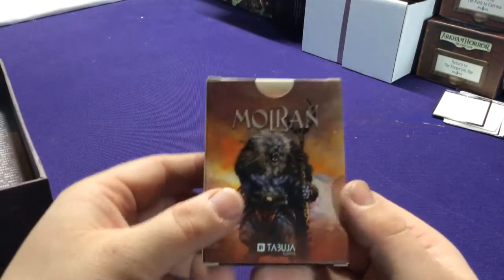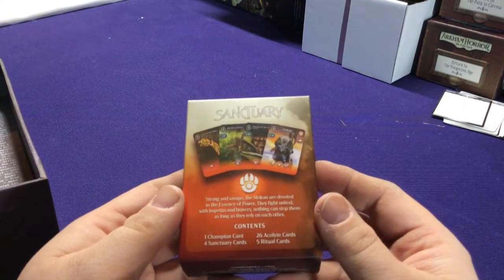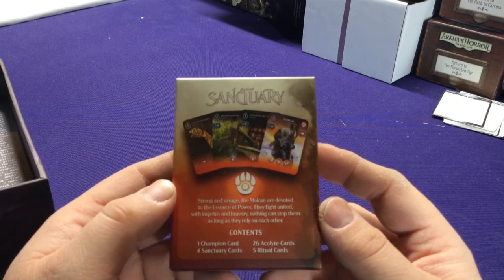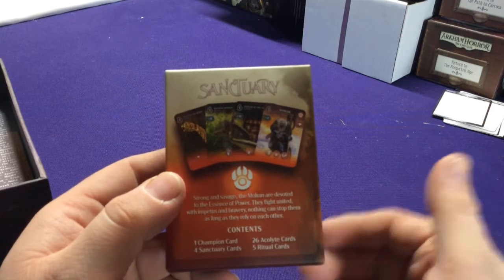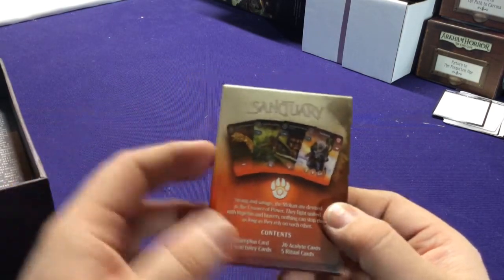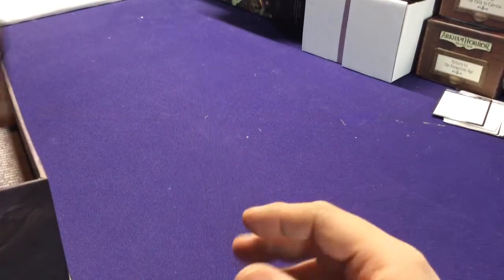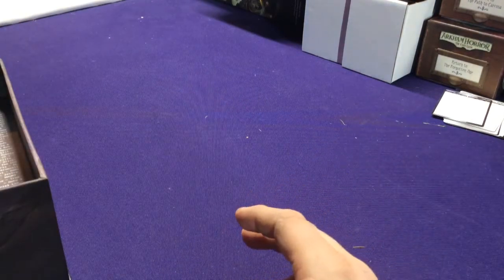And then the final one we have are the Moorland. Strong and savage, the Moorland are devoted to the essence of power. They fight united with impetus and bravery. Nothing can stop them as long as they rely on each other. The 26 Acolytes, more creatures, fewer rituals. And this would definitely be your white-red, which kind of shows they have their colors on the back to match with Magic the Gathering. But again, they're not 100% one-for-one. And that's going to be kind of like your light-colored decks.